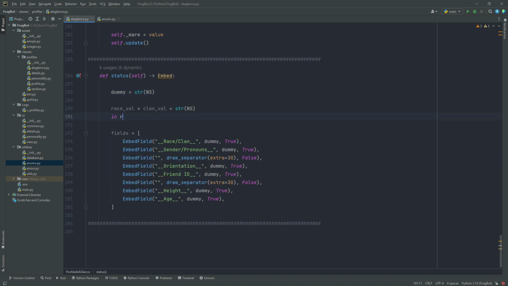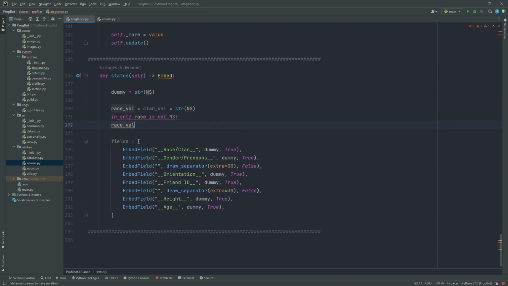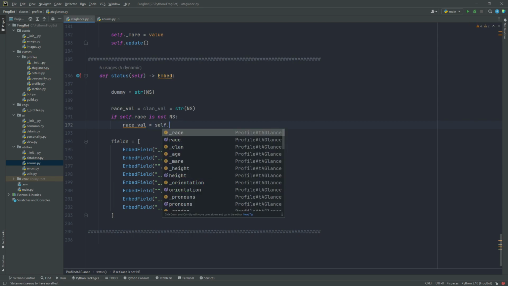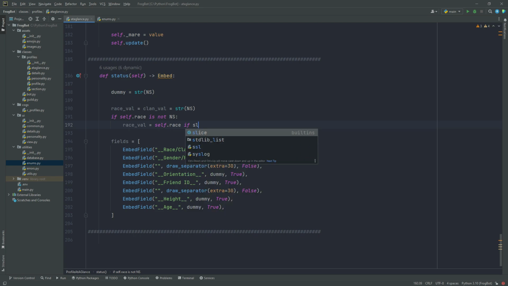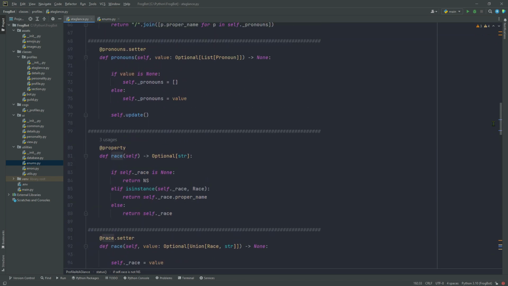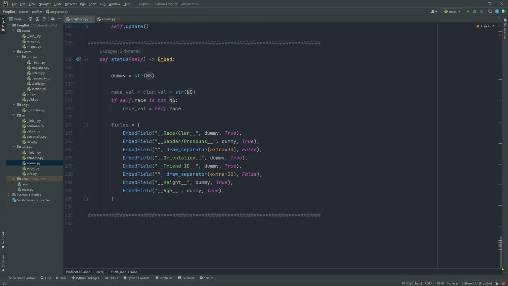And then in the event that self.race, the property, is not NS, we're going to say race value equals self.race, because if we go back up here to race, we're always going to be getting a string out of it, unless it's NS. But we've handled that, so we know we're going to get the string value.